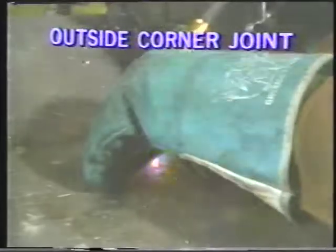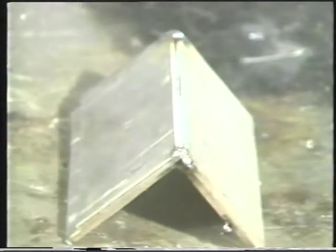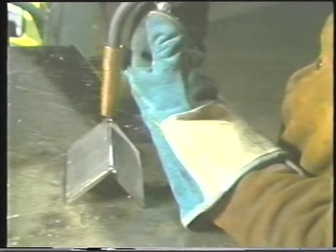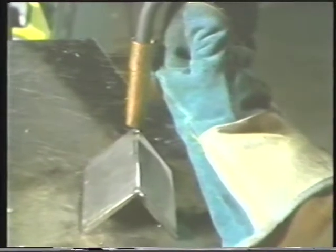The outside corner joint is the next demonstration. Tack weld the pieces together so that they form a 90-degree angle and leave a 90-degree groove along the joint. Hold the gun at a 90-degree angle pointing into the root of the joint. Maintaining a 3/8 inch tip to work distance, start the arc and move across the joint.